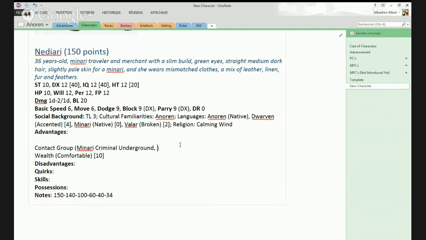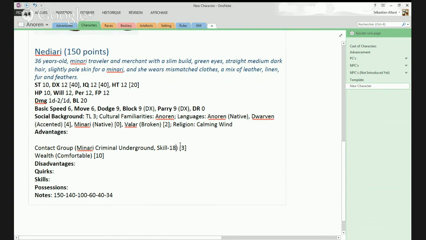So the skill of these guys, I have the choice between 12, 15, 18, or 21. So she will be connected with the big guys, the big league. So these guys will have like 18 skill when they will be helping our friend here. So they mean business. So that determines the base cost of my advantage to 3 points.